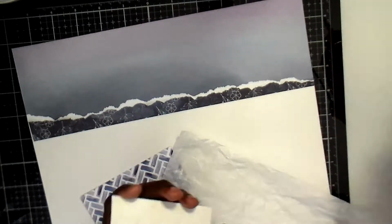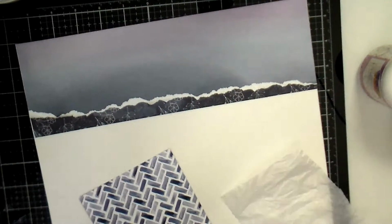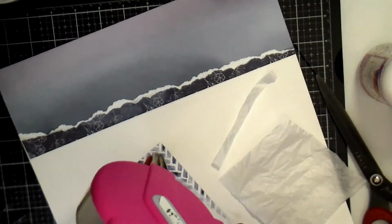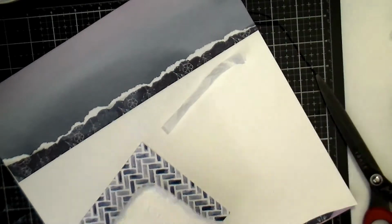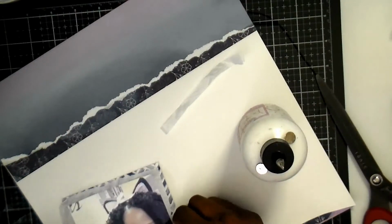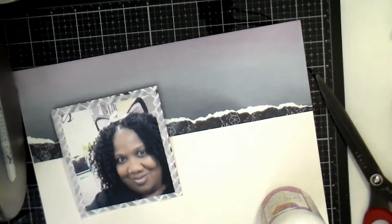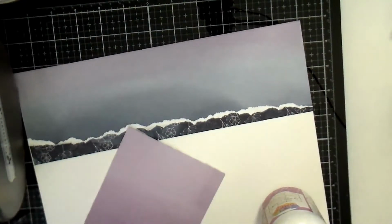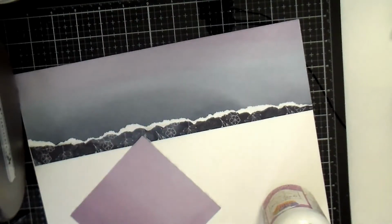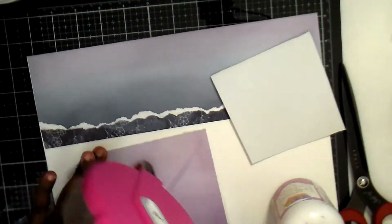So right now I'm putting the photo on top of some, what is that stuff called? Tissue paper. We're going to attach that to the pattern paper because I do like this particular pattern paper, but the purpley blue color paper is on the back side. I like it, but I didn't want it to stand out as much as it was, so using the tissue paper helped tone it down some. You can see it right there. There's some of the purple, the part of the paper that was the purple.